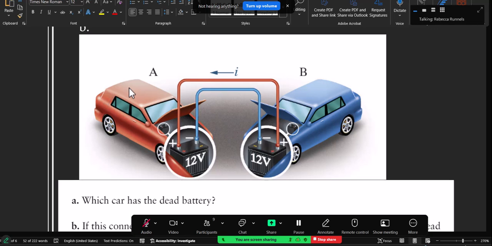Yeah, and why do you say that? Okay, so going back to the last question that you had, dealing with batteries, a fully charged battery would have more electrons on the negative side, so it can have a higher potential. If all the electrons are on the positive side, it would essentially be a dead battery. So if the blue car is sending electrons to the red car, that means the red car has a lower potential and gains electrons on that negative side terminal.